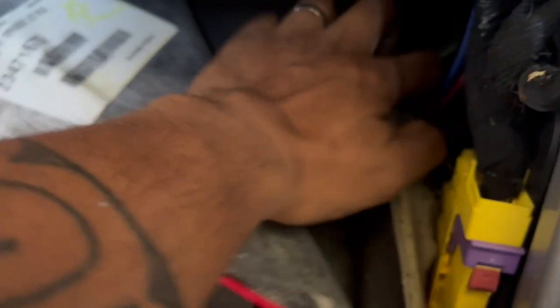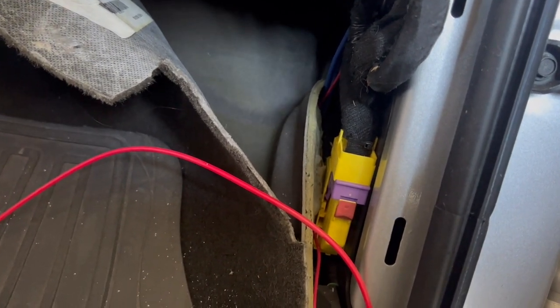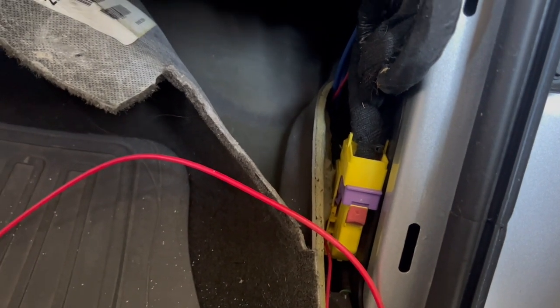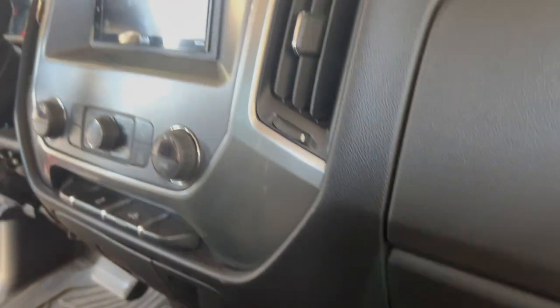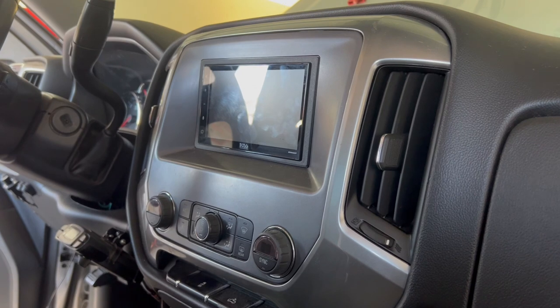I've got to decide if I'm going to drill a hole down here somewhere. I'm kind of thinking there's really no harnesses that come through on this side, at least that I've seen. They run along more toward the center, but I want to get as close as I can to the batteries. And you guys saw me take apart the console there.